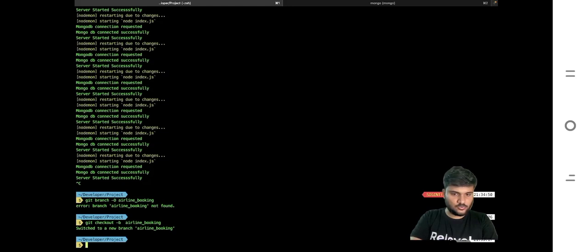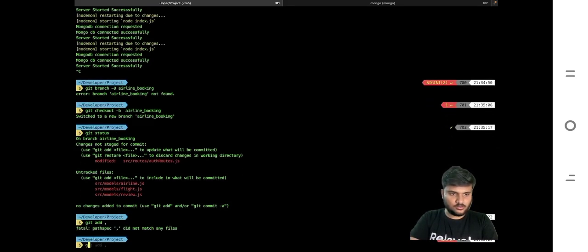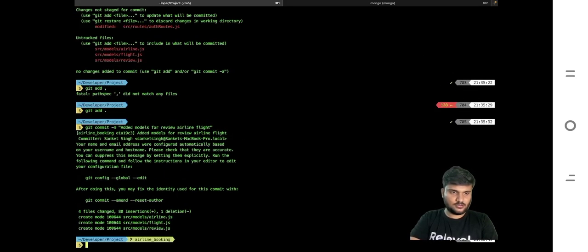And if I do git status, it is having all these files here, and we can say git add all, git commit minus m, added models for, I would say, review and airline and flight. Okay, so we have committed this much.